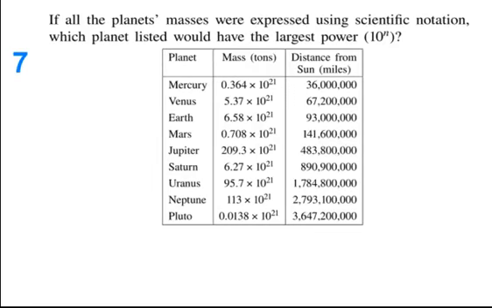All right, number 7. If all the planets' masses were expressed using scientific notation, which planet listed would have the largest power? Well, first of all, you don't even need mathematics to do this. Use your science. What's the largest planet? Jupiter. Okay, now, if I needed to do it mathematically, like they just gave me some fictitious planets, I would need to make these all the same.